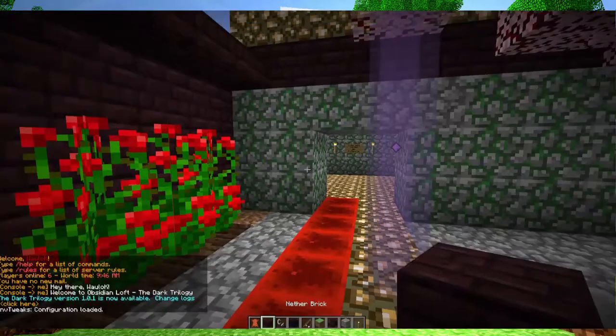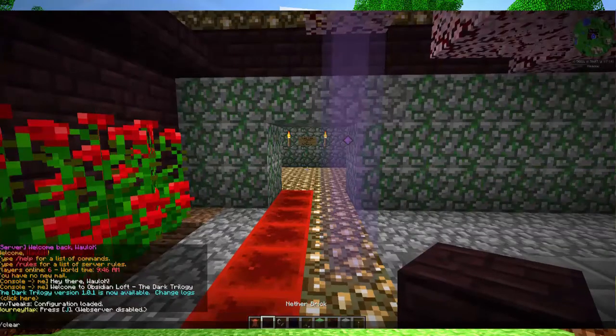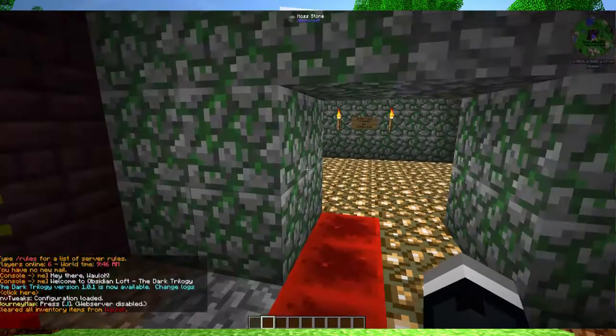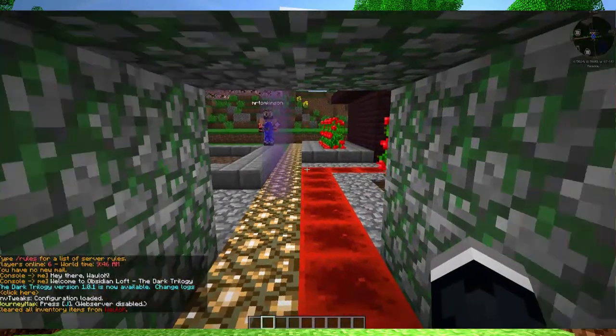We also ask that if somebody new has logged onto the server and they're a friend of yours or whatever, don't TPA them out of the maze. Make sure they complete the maze before you interact with them in any way, just so they know the rules. I'll wait for you at the end of the maze. I'm here waiting for you. I'm behind you. Oh, there you are.